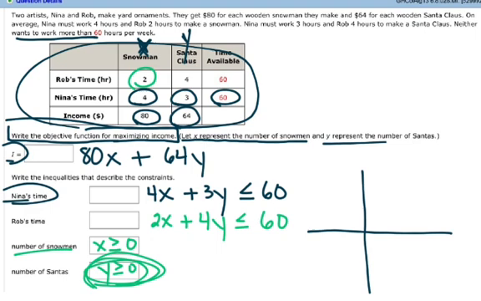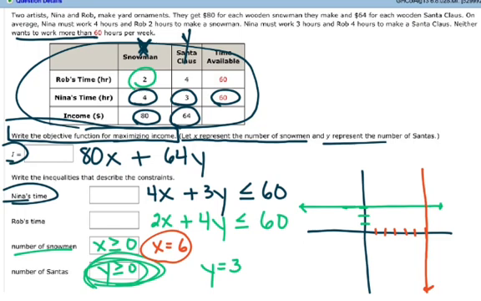For example, if I had the line Y equals 3, I would go up the Y axis to 3 and it would look like this. That would be the line Y equals 3. The reason I'm doing this is because the 0 is going to be weird. If this had X equals 6, you would go to the X axis. Notice there's no Y's, there's just X's, and you would come over to X is 6, and it would be a vertical line. So these two are always the easiest to graph.